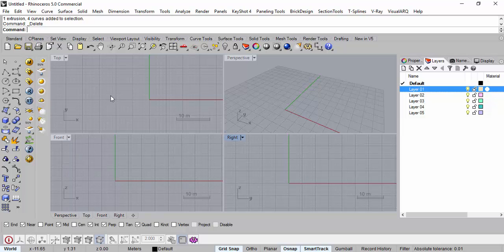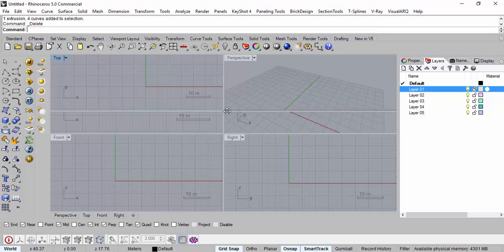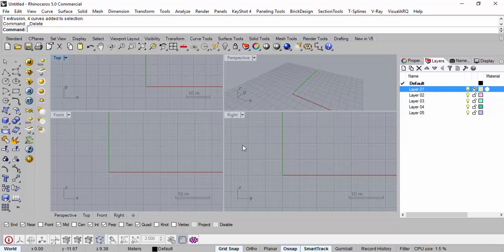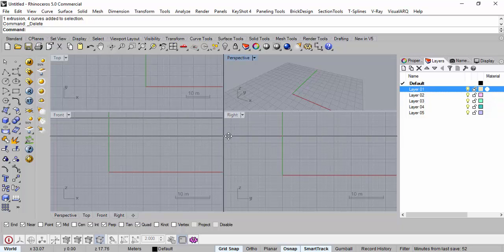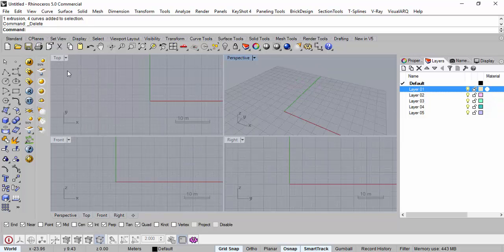I can draw it in top view and then I can rotate it, right? But what do you suggest? Should it be easier to draw it in the front view or right view? Because these are vertical modes, no? These are vertical modes. So let's just draw it here. And I'll show you the other way also, how you can draw it in top view. Or I'll first show you how to draw it in the top view and then we'll come there.